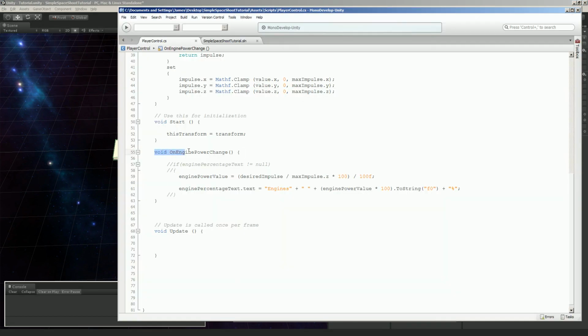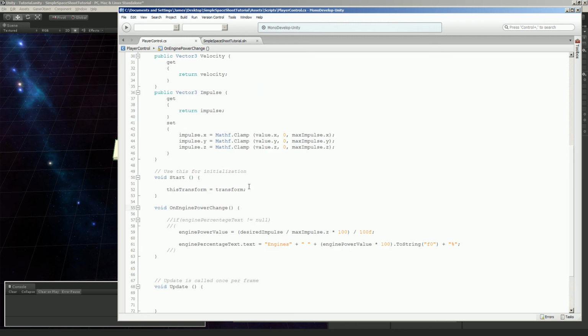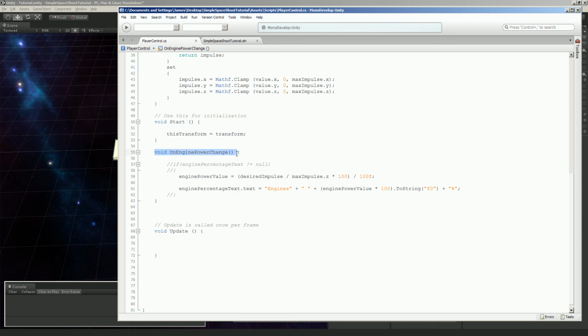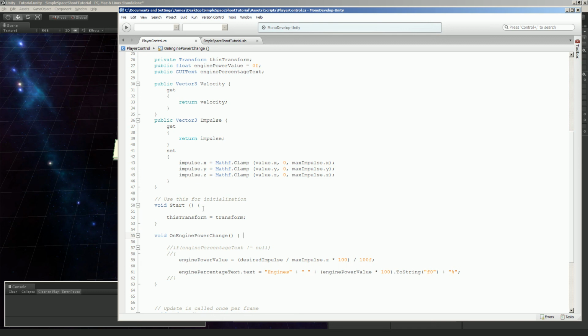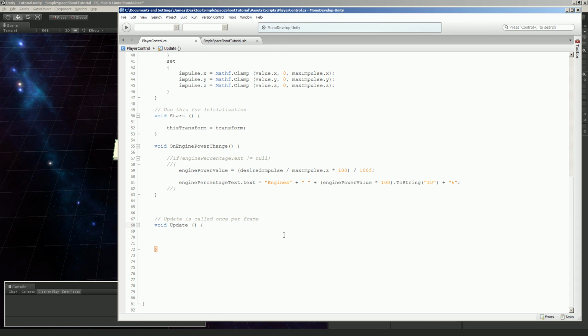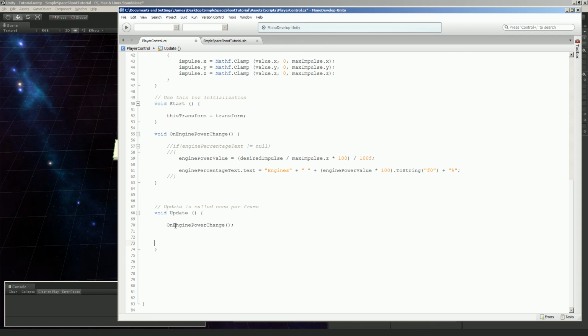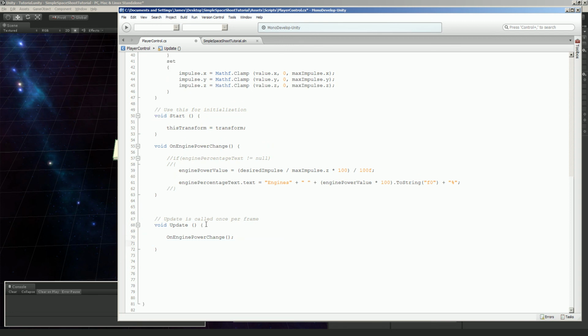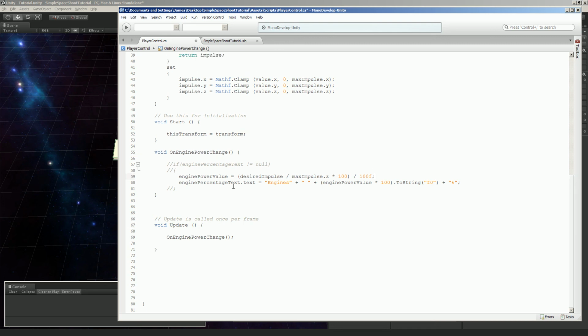Oh! Okay, so I've created this custom function, but we're not calling the function or otherwise telling the script to run it. Custom functions like this do not just run. They don't run at all in a script when you make them. You have to do what's called calling the script. So what we're going to do is go down here to update, because update is run every frame, and we simply type it out like that to call that function. So now every frame it's going to run up here and say do on engine power change, do on engine power change, and we needed to do it every frame because it is a value of the engine power, and the engine power could change in an instant.